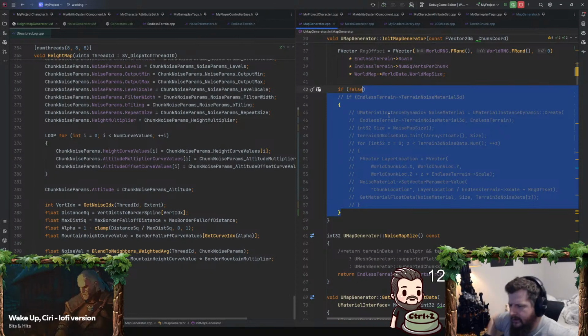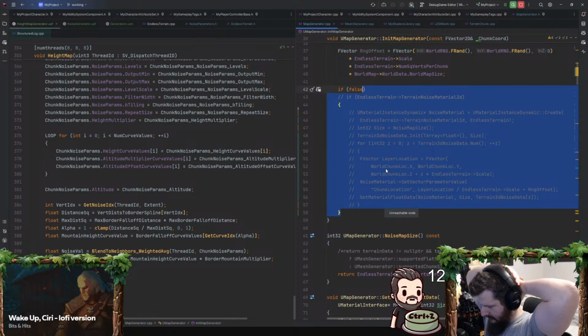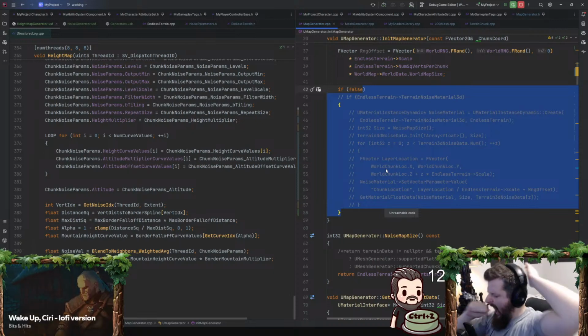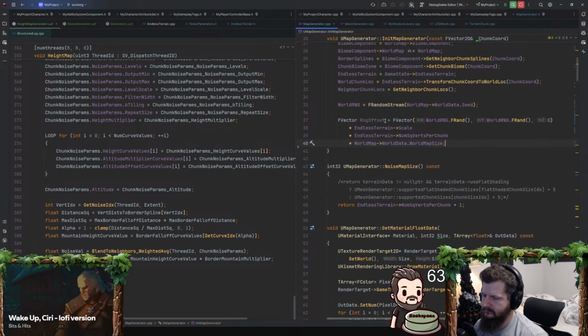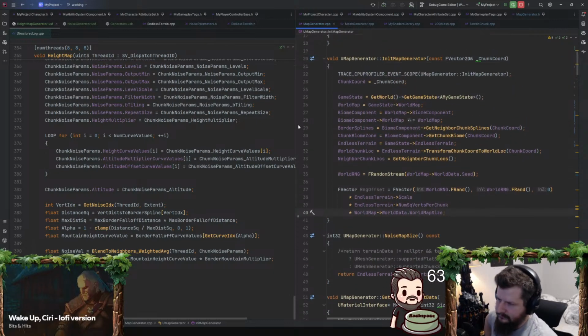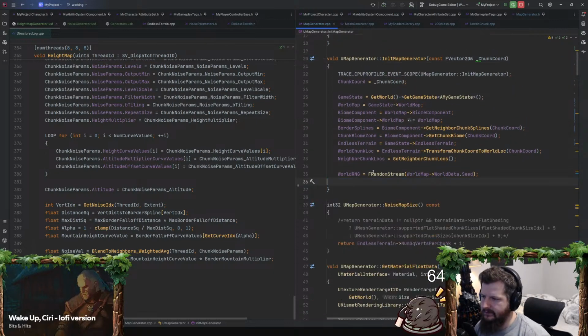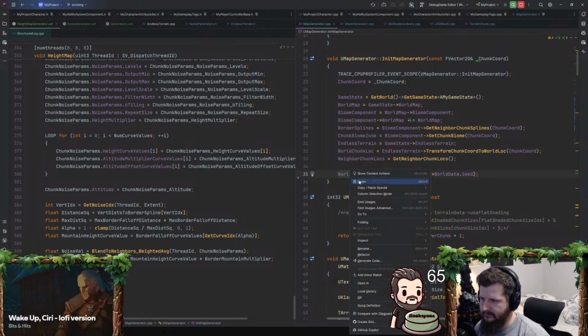Okay, so right now I think every world would have the same noise. Not an issue right now. Yeah, I think I do need to RNG offset.